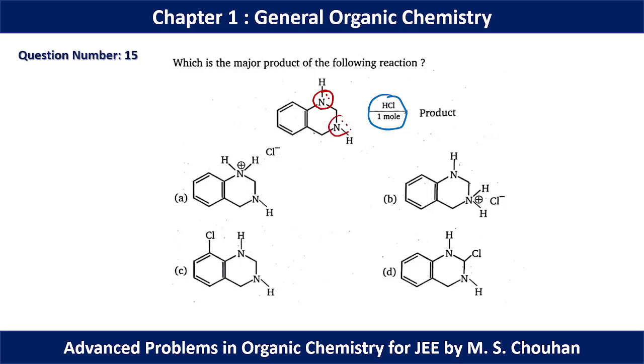Whereas this nitrogen is not resonance stabilized or not involved in any resonance, hence it is a localized lone pair, and plus I effect will increase the electron density over this nitrogen. So this nitrogen in the green circle is more basic, that's why it can react with HCl easily. So in this case this nitrogen will react with H plus and will form an NH bond with positive charge over nitrogen. So option B should be the correct option.